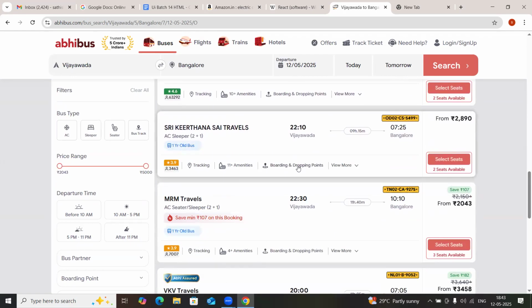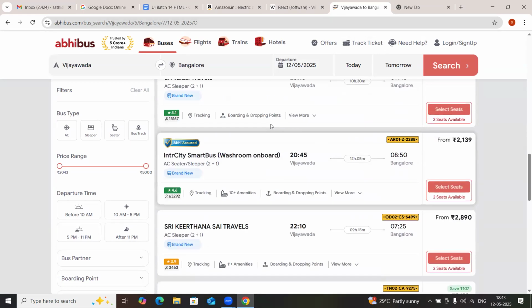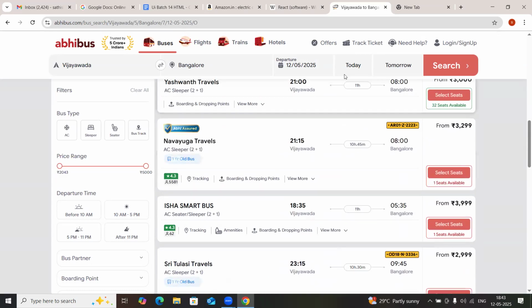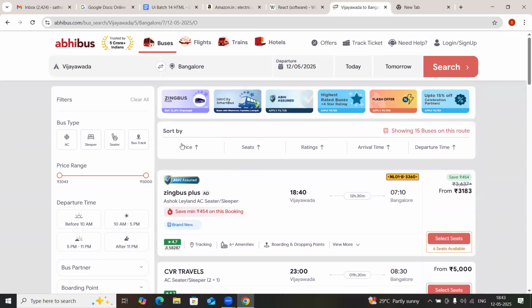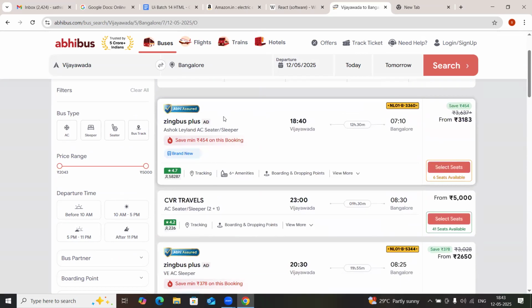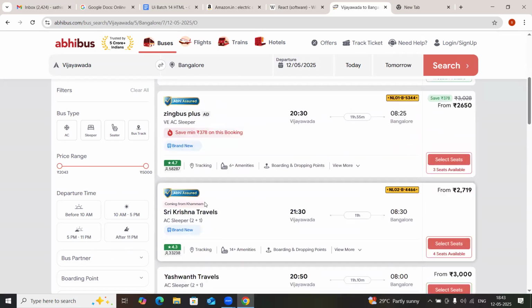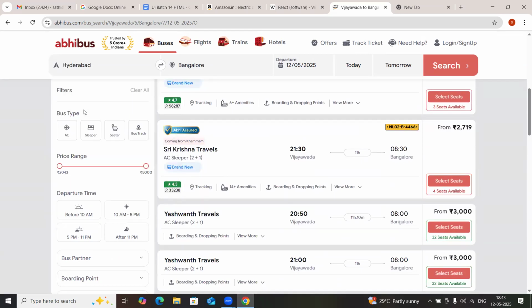How is this happening? With JavaScript you can do it, but DOM, the document object model, which you will learn in later classes, is for now just an arrangement of elements. You are seeing an element here: a card displaying Jing plus bus, CVR travels, Jing plus bus, Sri Krishna travels. And I try to hit something.